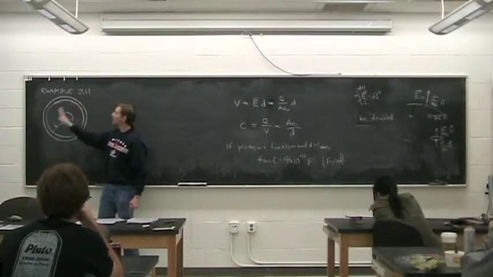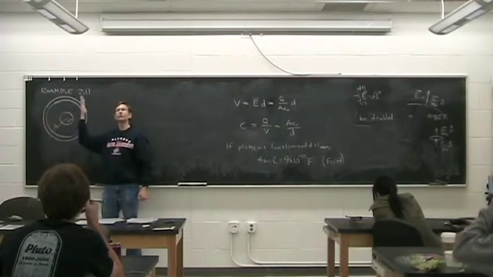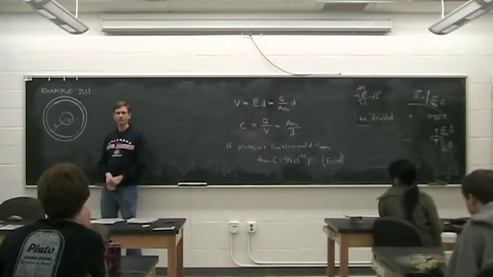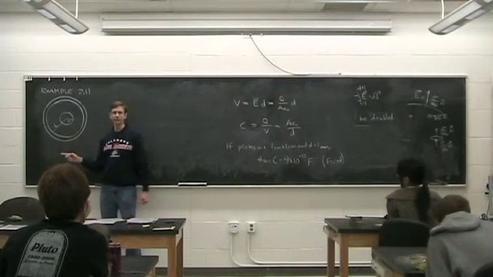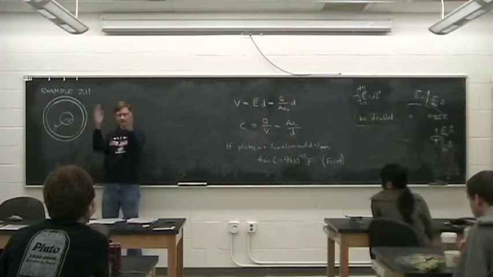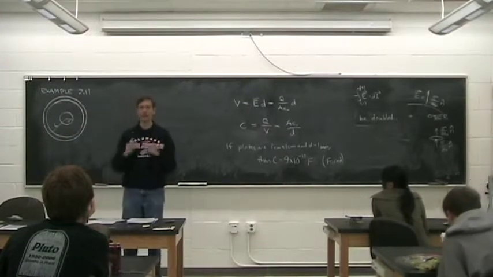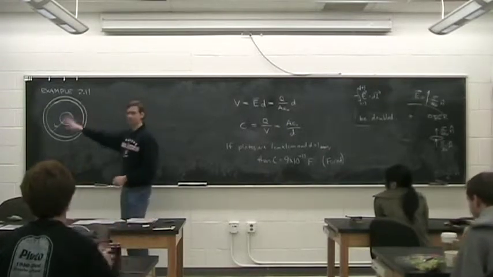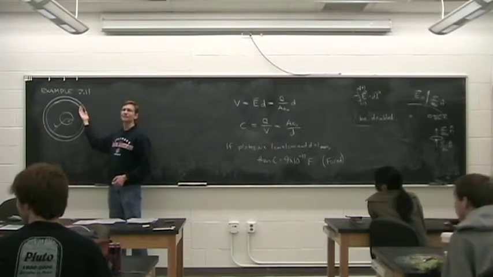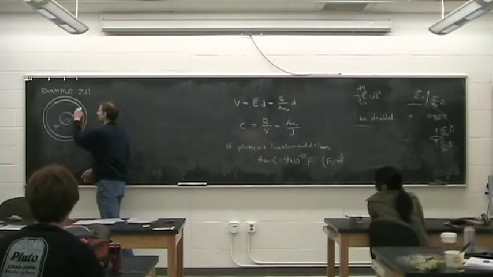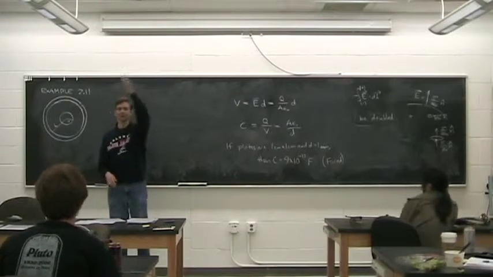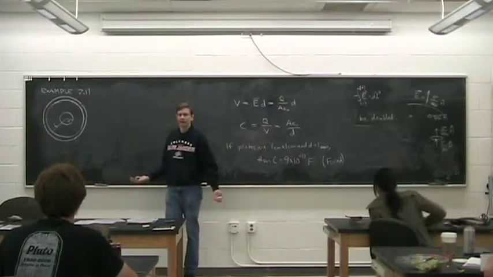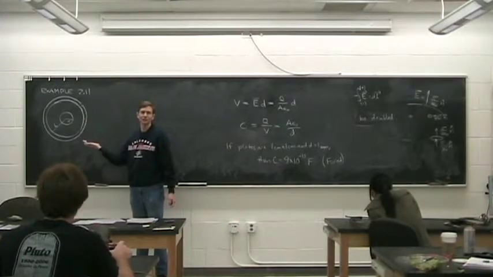This is a spherical shell of metal with a sphere inside of it. In other words, B minus A is the distance between the conductors. Sorry, this is a shell, so in other words, there's metal in between here, that's the point. I could have just drawn it as not a circle. It doesn't matter, because all the charge is going to go to the inside surface anyway.